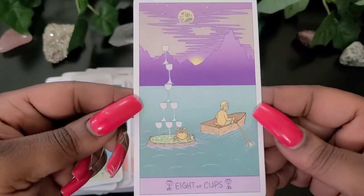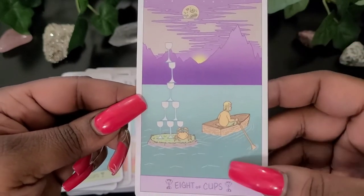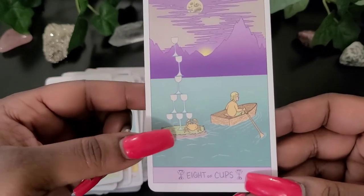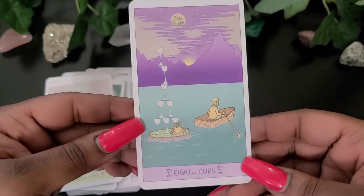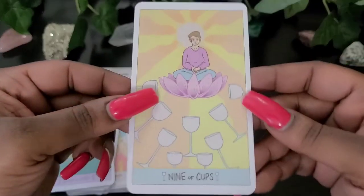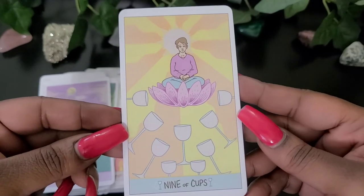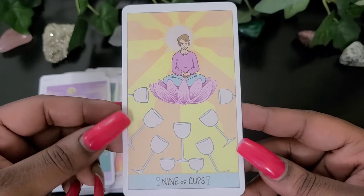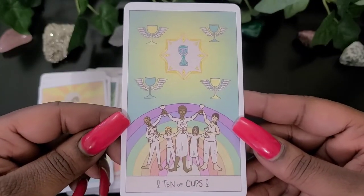Eight of Cups. That's really pretty. Again, I love the purple with the blue in there. It has a little crab with this Eight of Cups, so that's a good interpretation as well. It just says a lot in these photos of the cards, or the art of the cards. Nine of Cups. Ten of Cups.